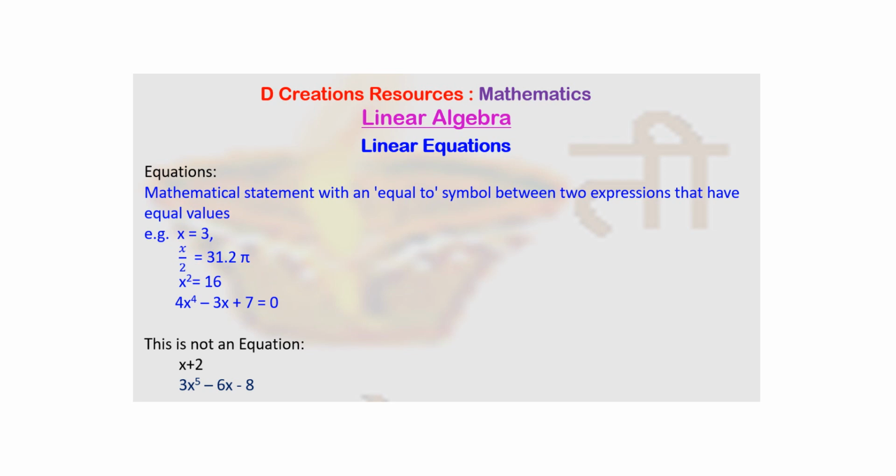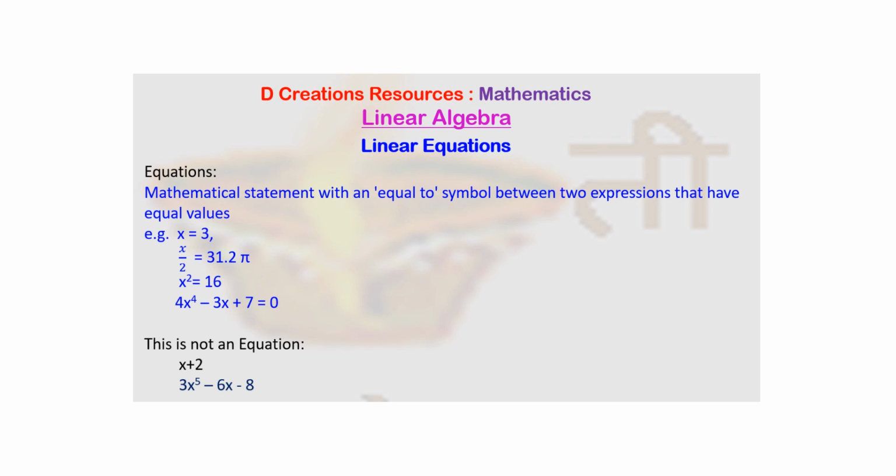Now this example is specifically given so as to highlight that there can be an irrational number as well. So it need not always be an integer. Also, there can be a fraction.